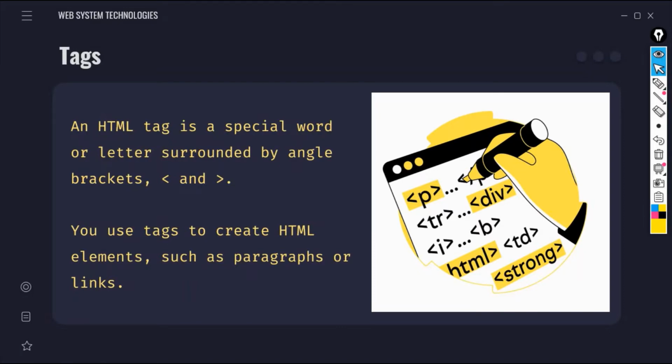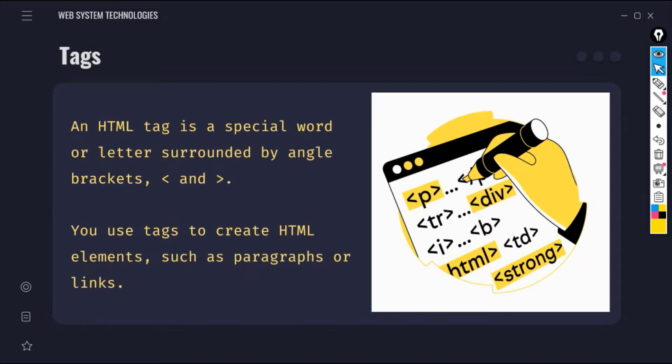This is just a long string of characters that represents three elements that make up the HTML document. An HTML tag is a special word or letter surrounded by angle brackets. We use tags to create HTML elements such as paragraphs or links.